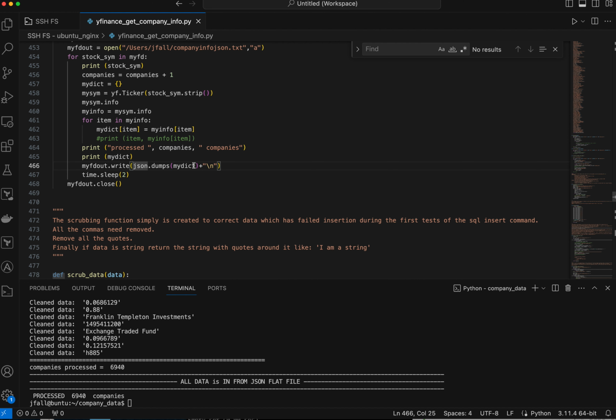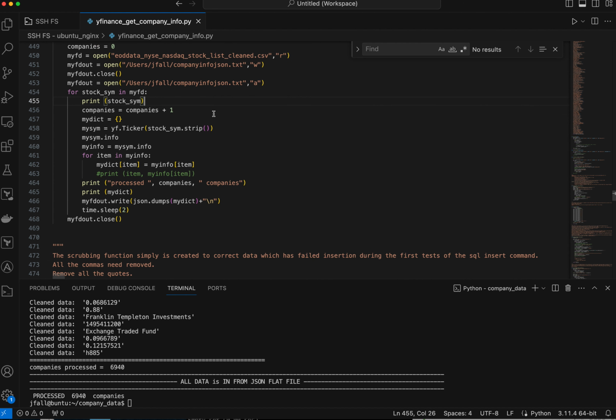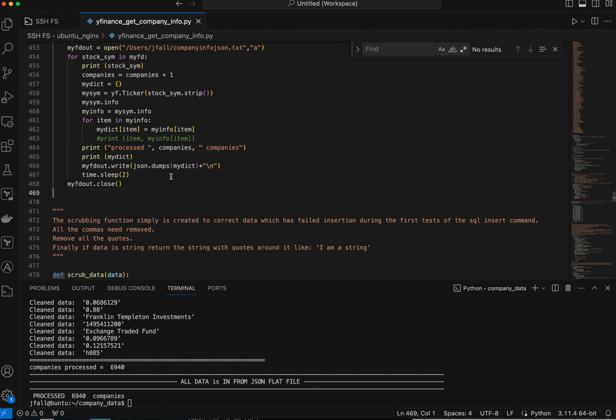So each line of this file here is a JSON long line, maybe like 121 key value pairs in a dictionary line that goes off to this file here. So that's how that works, a file with long dictionary lines. And then we close that file, and it sits there and is used in the next step.